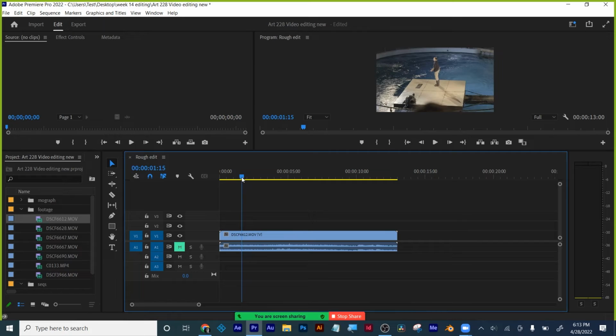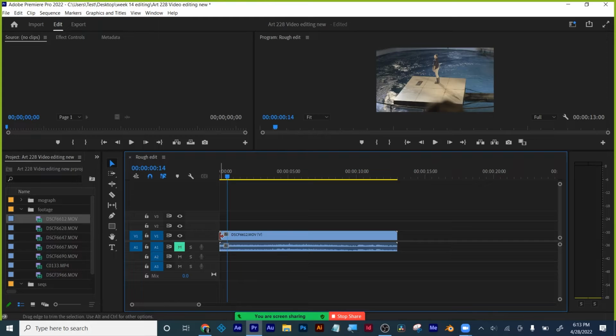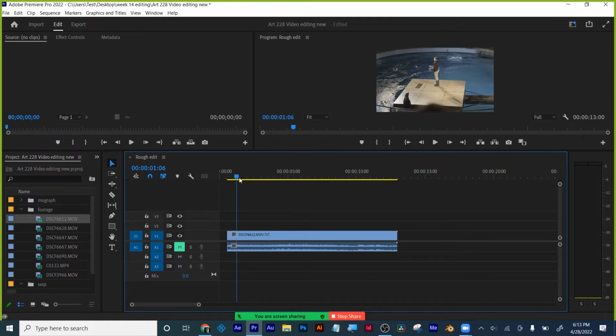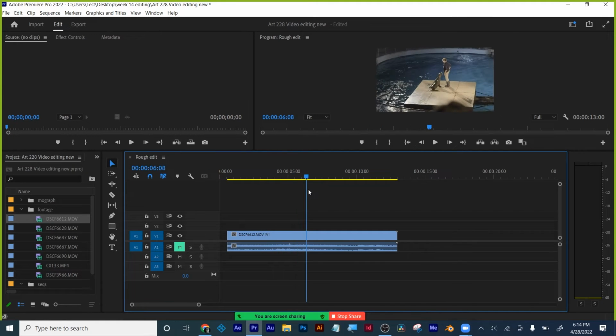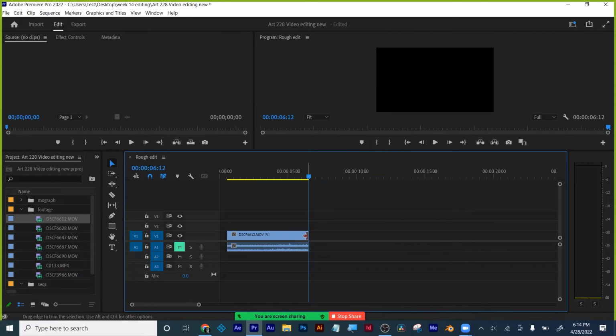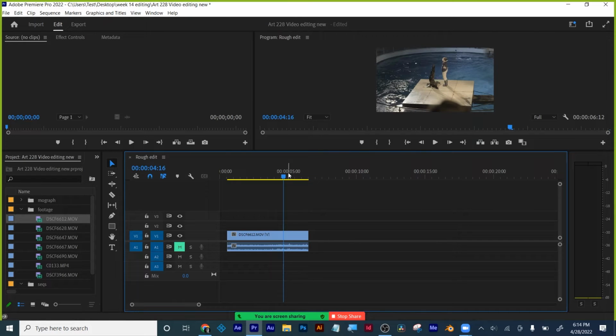So if I want the part where the seal comes up onto the deck, I just hover over the edge and you get this red arrow. The red arrow means I'm going to trim that part off. So now it's starting here just before the seal comes up, slides, lifts its tail end up, and I'm going to end it there. So I go to the other edge and I can drag that way. I changed the beginning and I changed the ending. That is the most basic beginner editing there is. Changing the beginning and ending of a video clip.